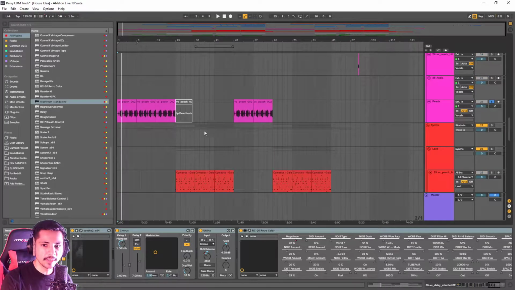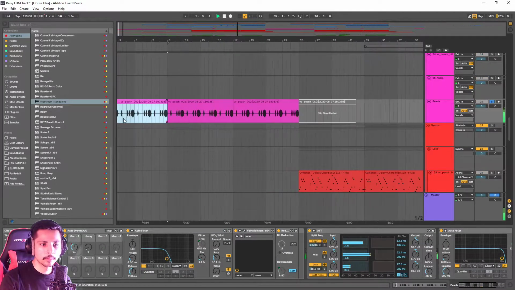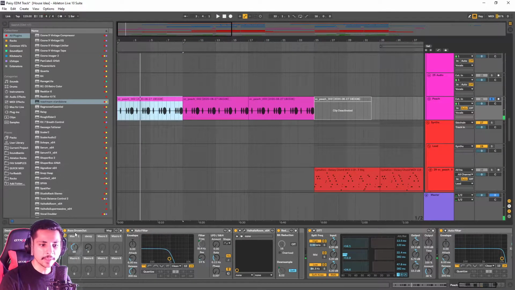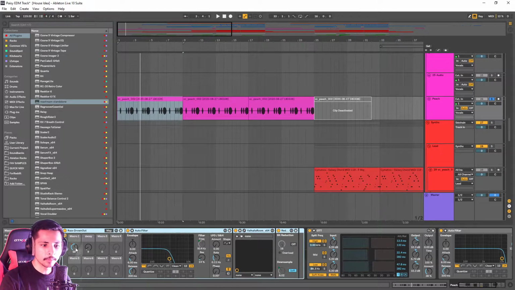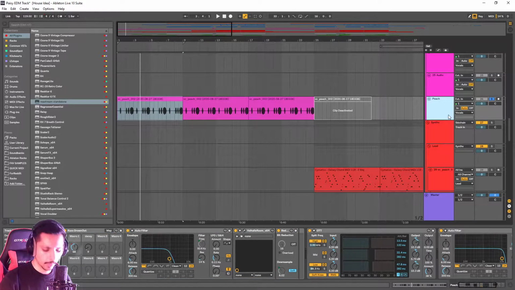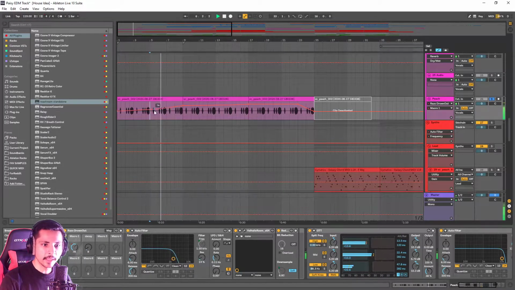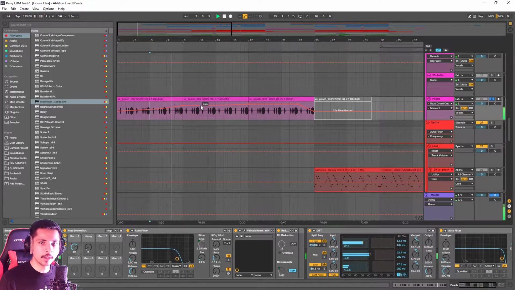I also have this Peach sound in the intro. As you can tell down here, I have this rack that I made called Razo Drownout, and basically it just makes anything sound like it's underwater. It's composed of a filter, just automating upwards with this knob. So the automation looks like that. It's just going up and up and up, and it's opening up. And as it goes up, it sounds like it's going from under the water to the top of the water.